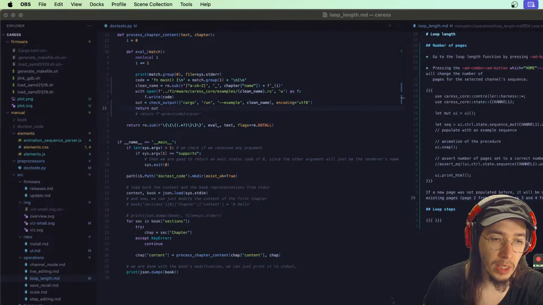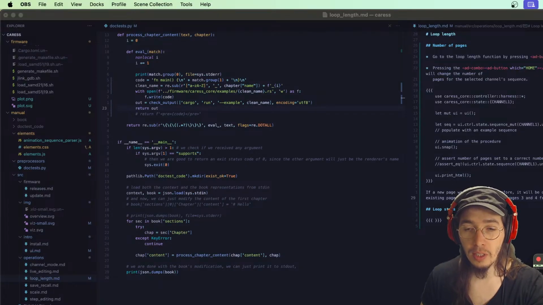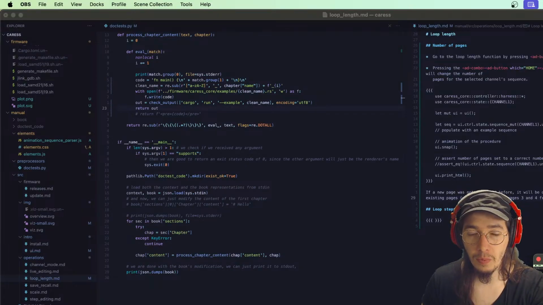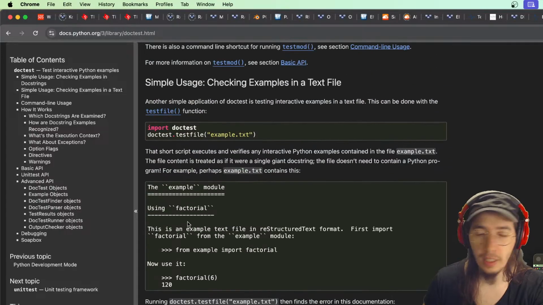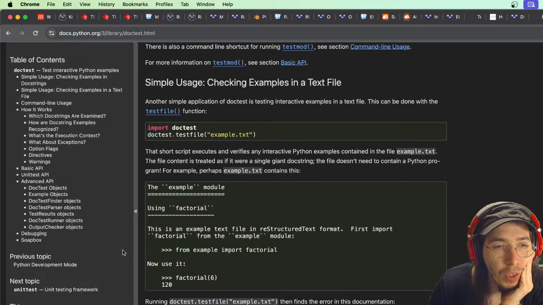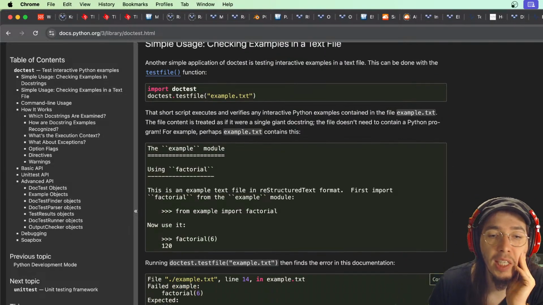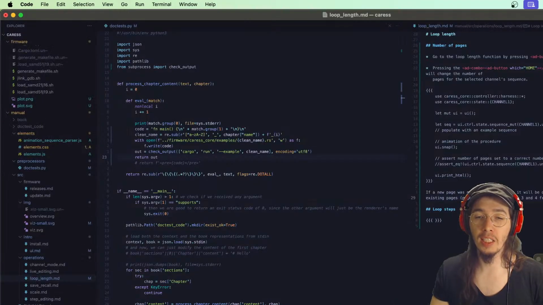So mdBook is like book writing software, well, what it really is, is a lot more like Sphinx for Python documentation, but it's Markdown and it's much nicer.